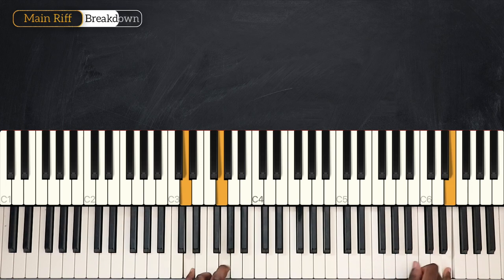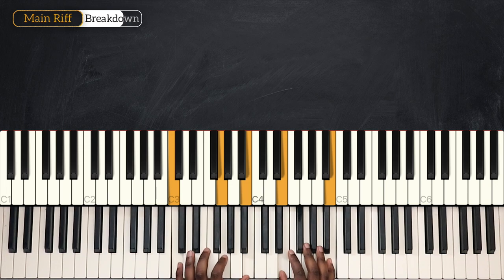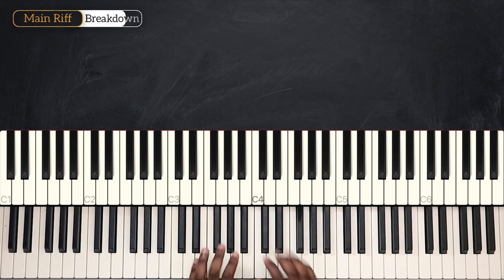3, 4. Goes like this. 2, 3, 4. 1, 2, 3, 4.